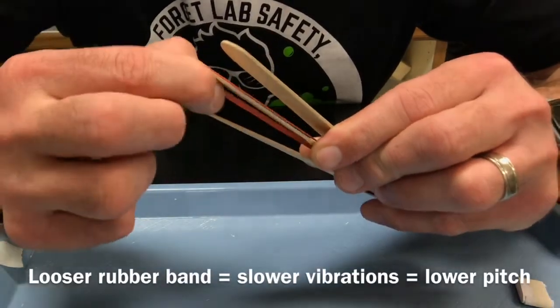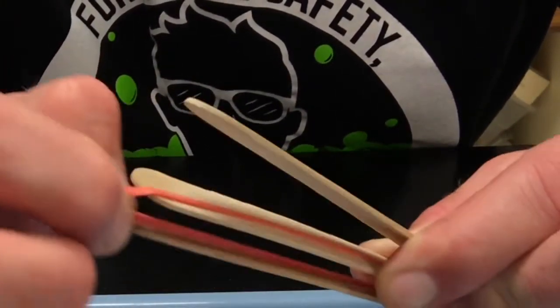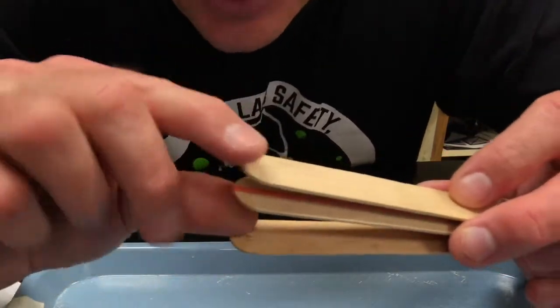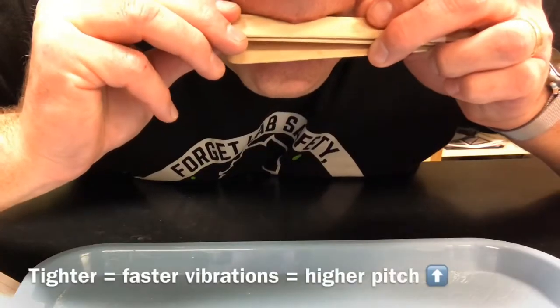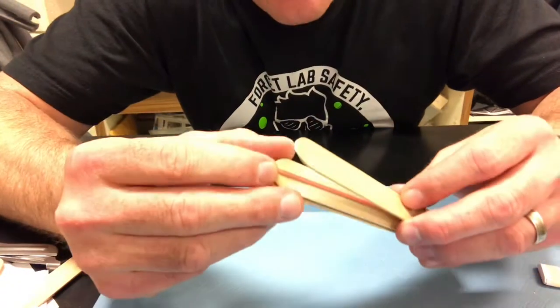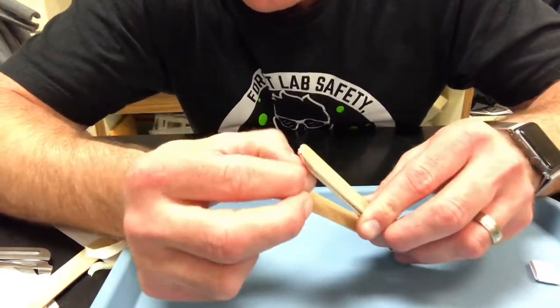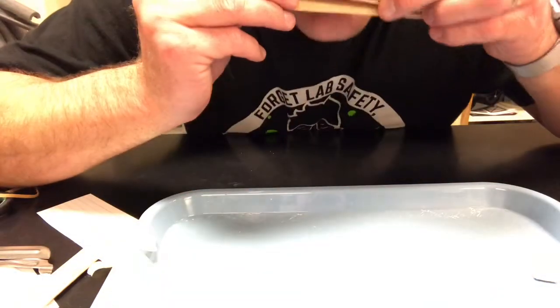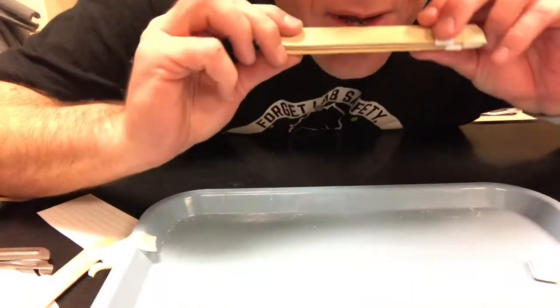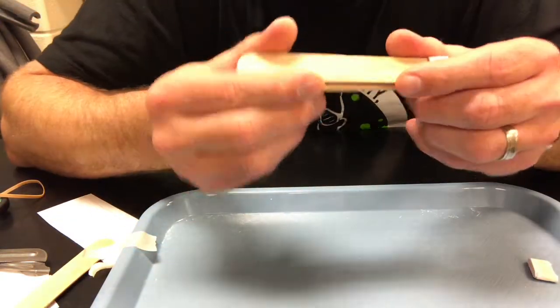Be careful not to twist the rubber band. You definitely want it flat. I'm making sure that mine is flat there, and now I can actually play them separately. I play just the top part here. Notice the tight one is higher because it vibrates faster because it's really tight, and the looser one is slower and lower. Now you have kind of a harmony where you put the sounds together. It's like two different voices singing at the same time at different pitches.